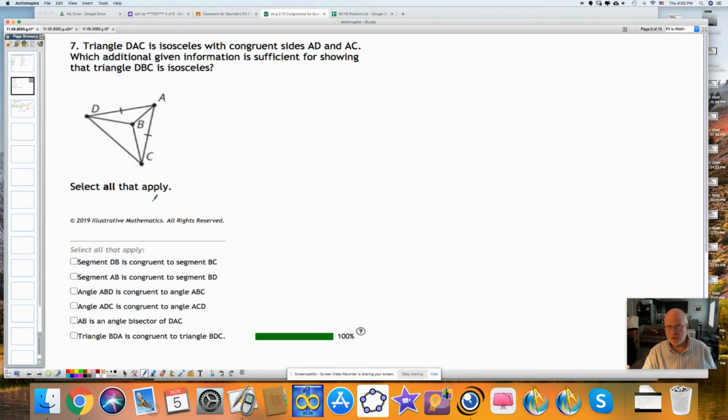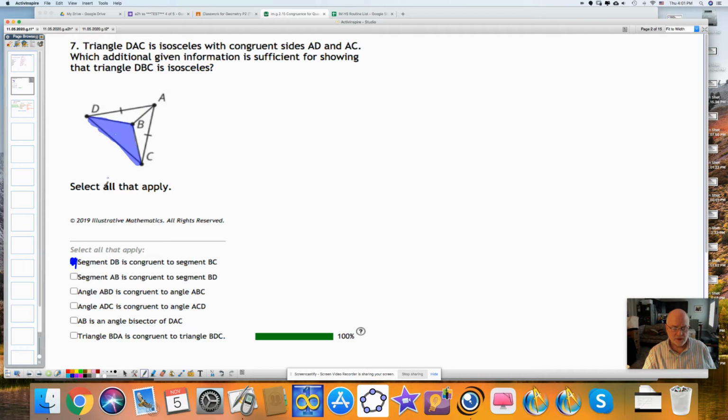The second thing we did was we looked at this problem. This is one that has appeared several times, and so I'm suggesting it might be on a test somewhere. I don't know if that's true or not, but we will find out. This is the last section of this unit, so we'll be testing on this unit very shortly. Segment DB is congruent to segment AC. That is not enough, or BC. That would define an isosceles triangle. We're trying to see if this triangle DBC is isosceles with this little bit of information added to the given information. The second one says segment AB is congruent to segment BD.